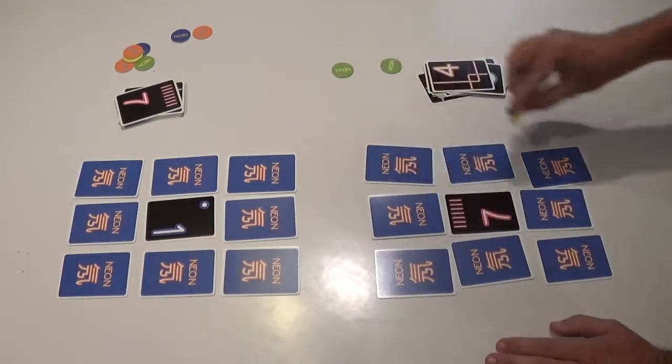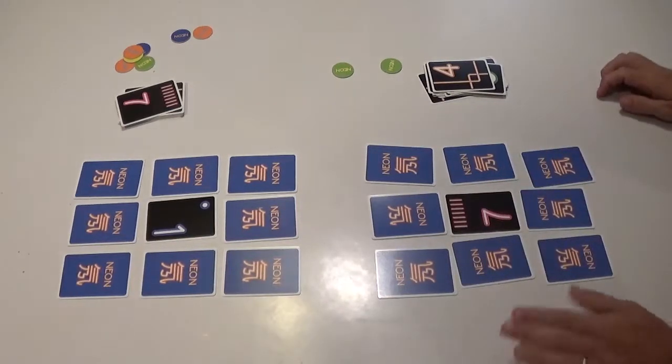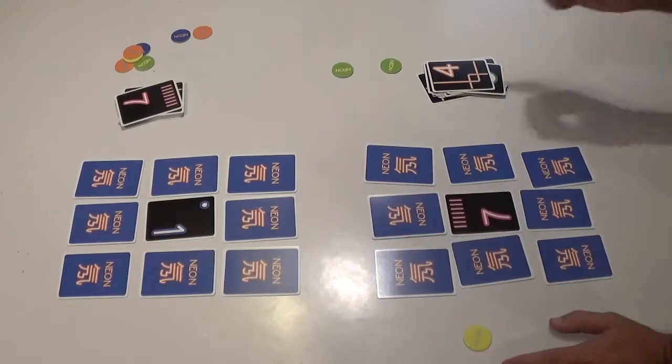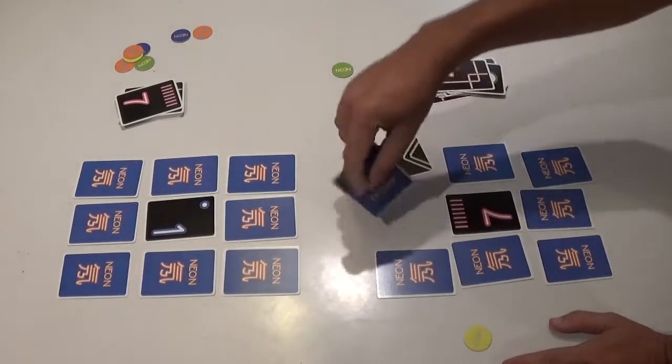So I finished first, so I get 1 token. Okay, this is my token. We put this over here. Okay, so next we'll flip all our cards.